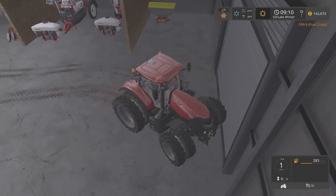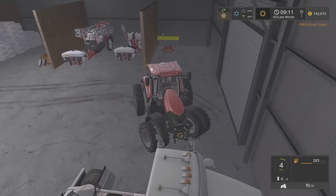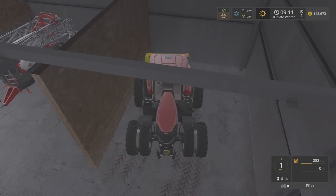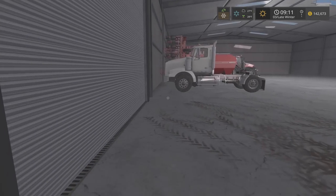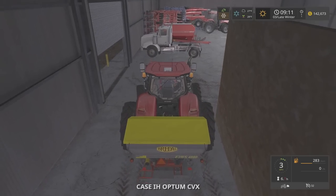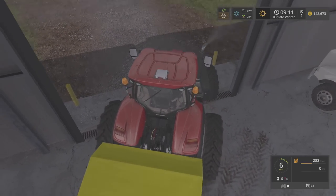Solid fertilizer, where you at? There we are. Back it up, pull it forward. Back it up, pull it forward. That's kind of my life right there. There we go. And open that bad boy. Let's do it. Can't take the turn that tight. Need some Massey Fergusons.